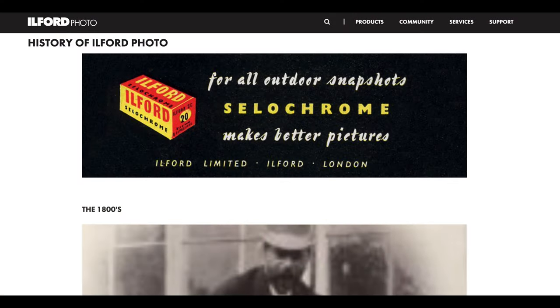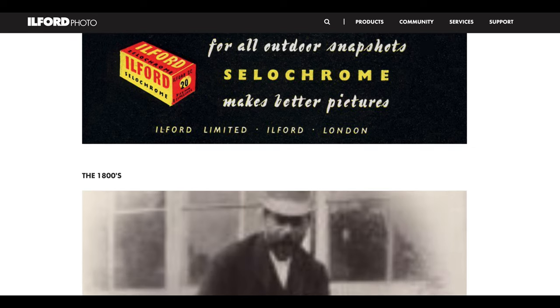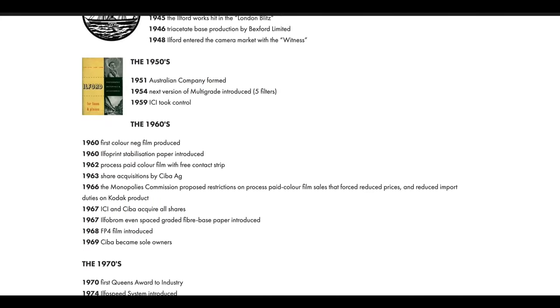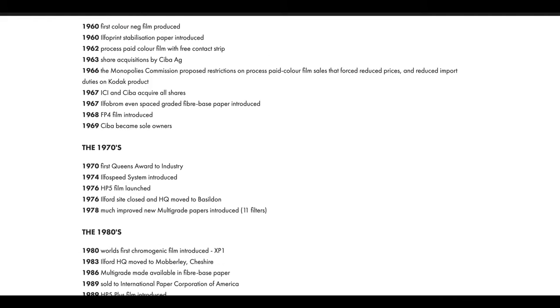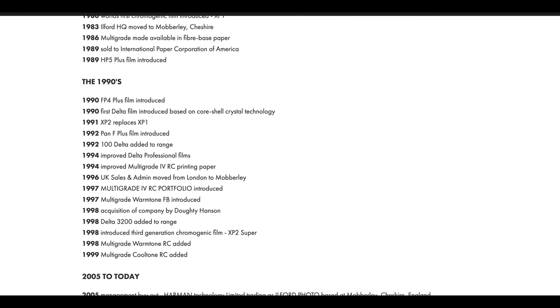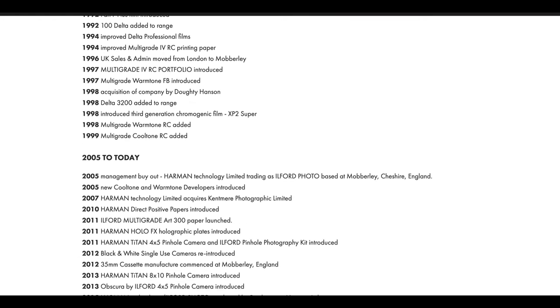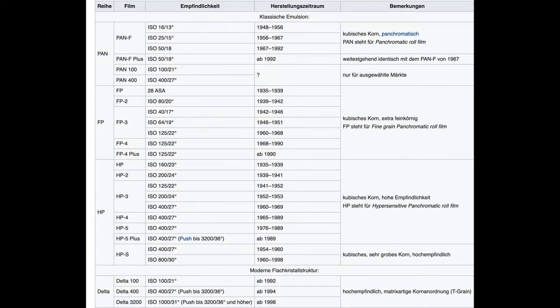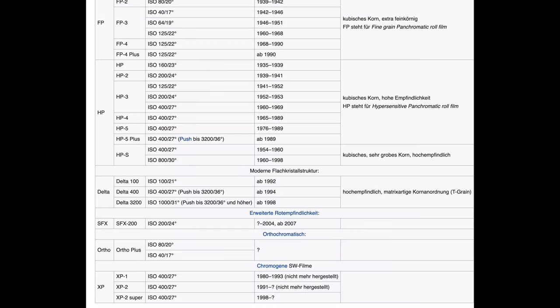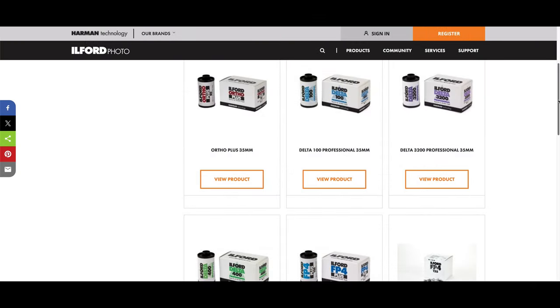Ilford was founded in 1879 by Alfred Harman. Since then, the name has been synonymous with excellent products, especially in the field of analog black and white photography, although Ilford also gained an excellent reputation in color photography with its Cibachrome and Ilfochrome products. Ilford HP3 film was introduced in 1941 with a speed of ISO 125, which was increased to ISO 400 in 1960. This film was discontinued in 1969. Ilford continued to develop its film emulsions and offered a wide range of black and white films over the years. Some are still available today.